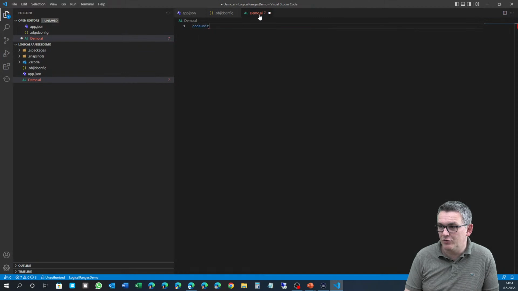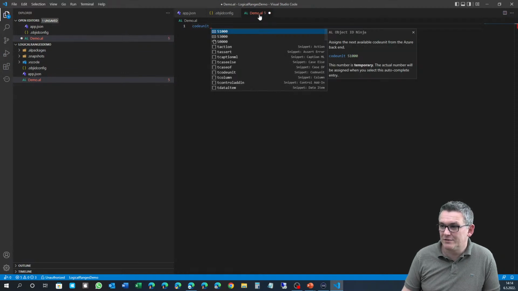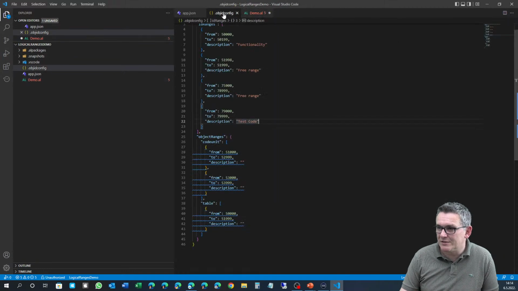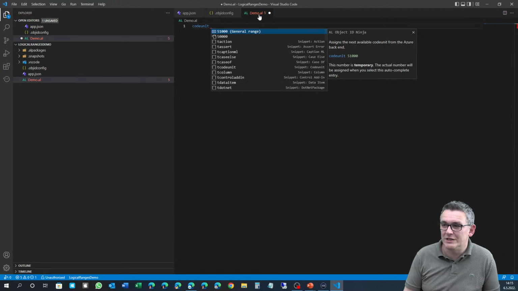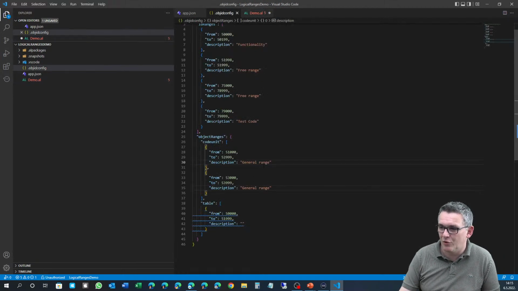When you define a code unit, you get these without those identifications of what they are. The problem is that this is currently a bug. I mean, you should just do this like a general range and then you can define code unit, and then you are sure that code units will always be assigned from within these, but not outside of these ranges.